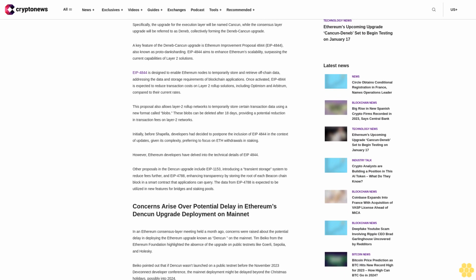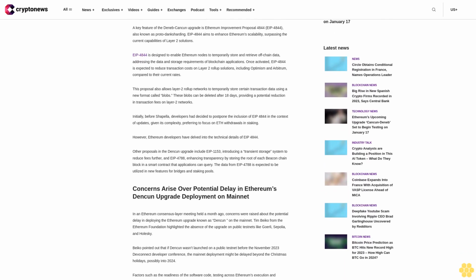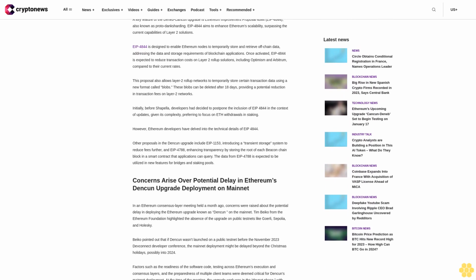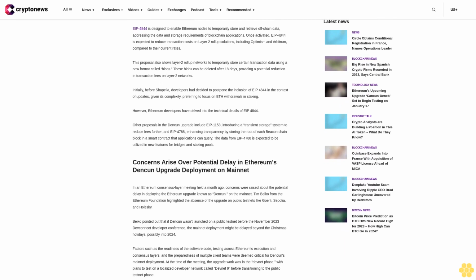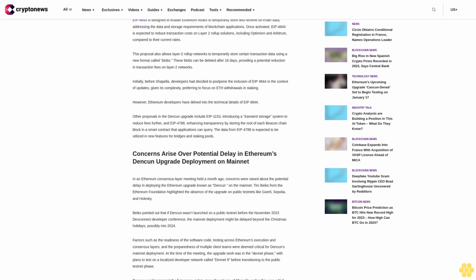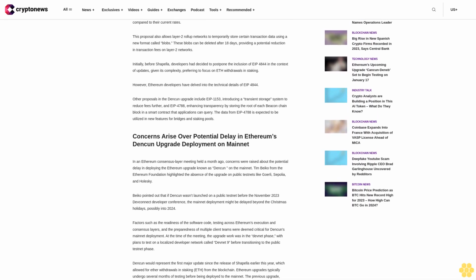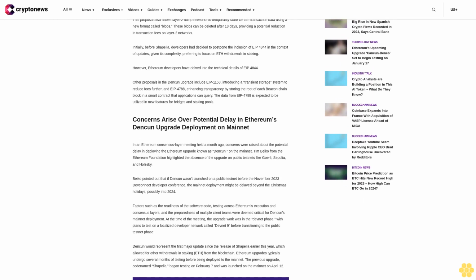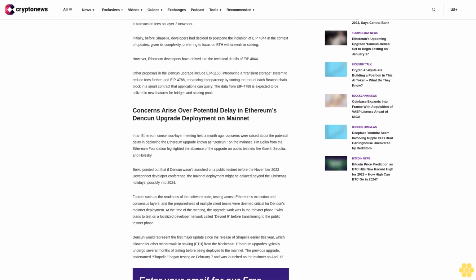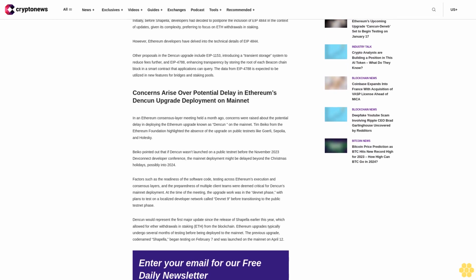Ethereum's Deneb Cancun upgrade introduces proto-danksharding for enhanced scalability and reduced transaction costs on Layer 2 networks. The upcoming Ethereum upgrade is set to introduce changes to the 2 mainnet layers of Ethereum, the execution layer, overseeing smart contract execution, and the consensus layer, focusing on blockchain consensus through staking. Specifically, the upgrade for the execution layer will be named Cancun, while the consensus layer upgrade will be referred to as Deneb, collectively forming the Deneb Cancun upgrade.